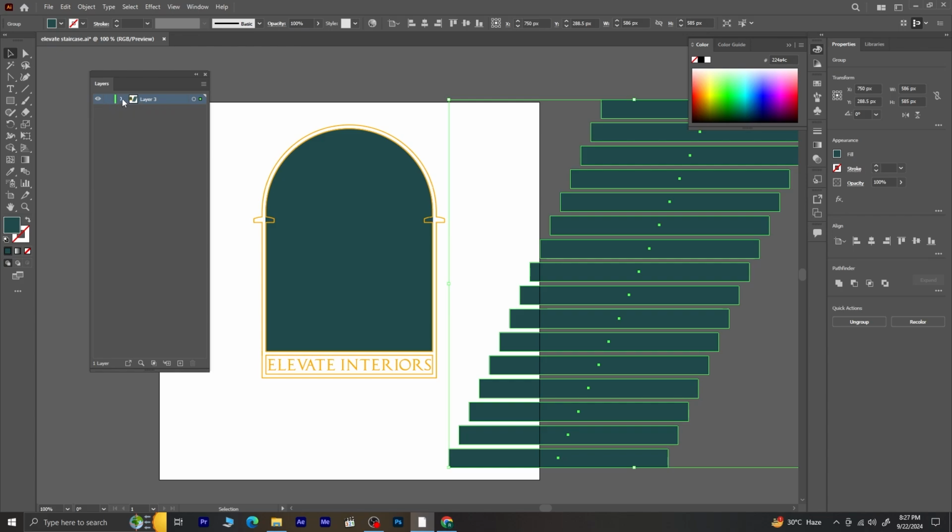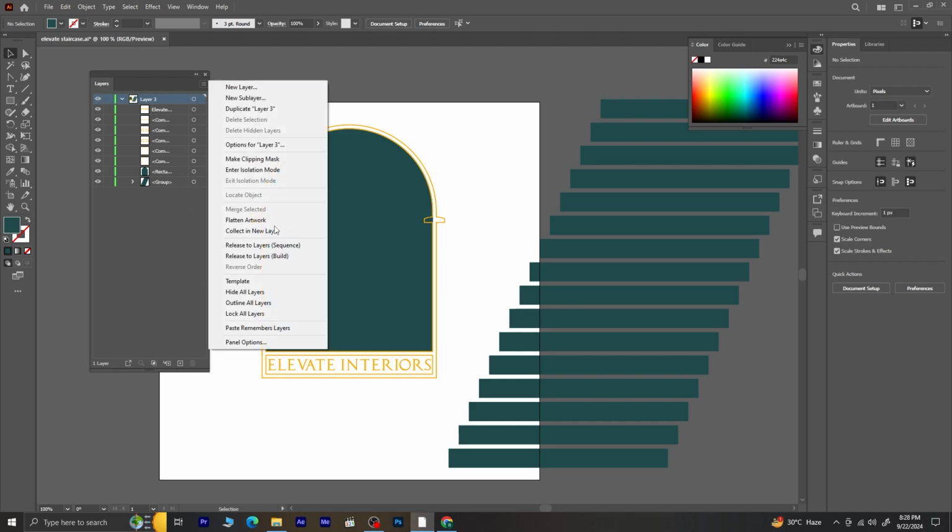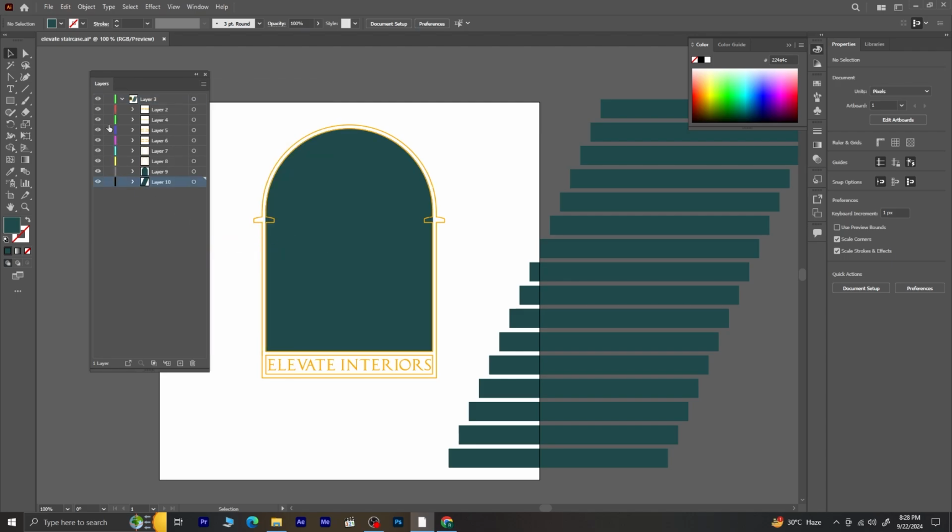In Adobe Illustrator, when we work, everything is done on a single layer, even though the paths are different. But to import it into After Effects, we need separate layers for each shape and object. Here's what we'll do: select the only layer in the panel, then click the 3 lines icon at the top right corner, right-click on it and choose Release to Layers. This will turn all the paths into individual layers.